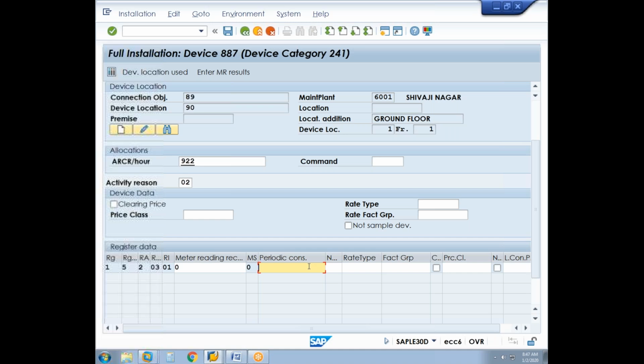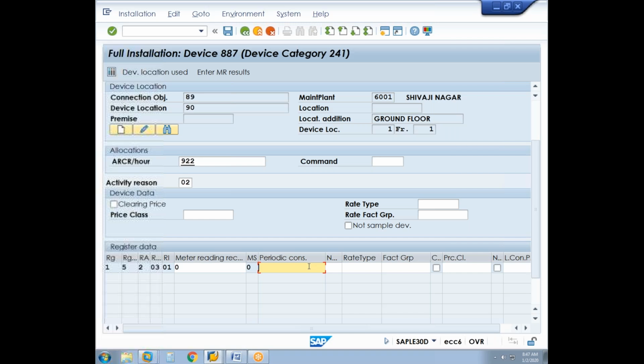Now we will say all the household consumers with a single rate meter on average consume 600 kilowatt hour per month. That means, based on the historical data, for residential consumers having a single rate meter, on average, per month, it is around 600 kilowatt hour.